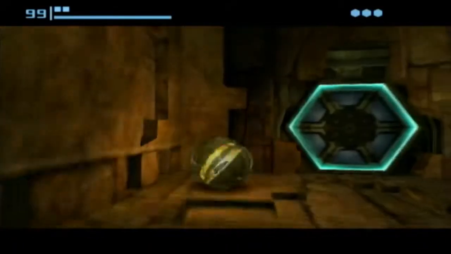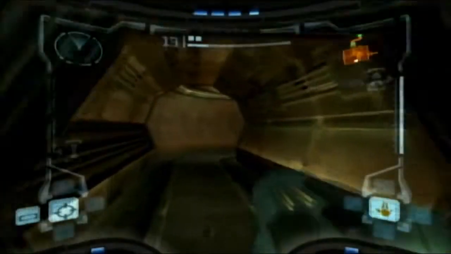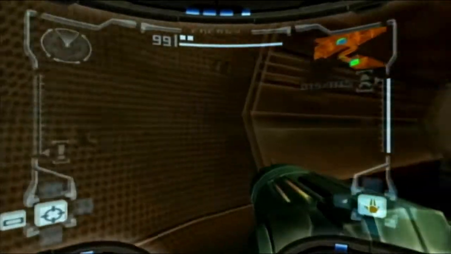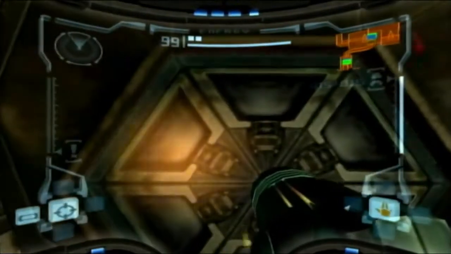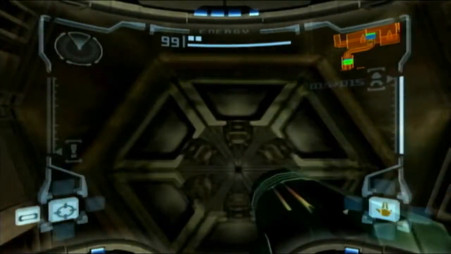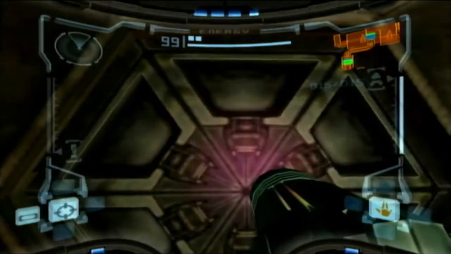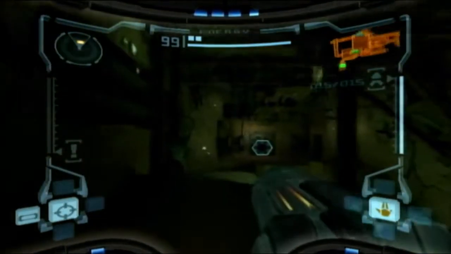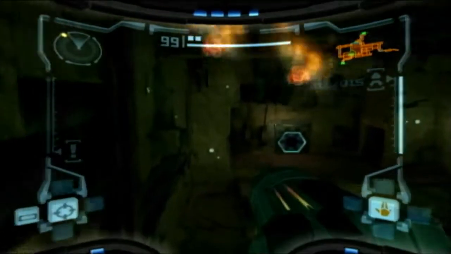Now, I did not actually know that the spider ball debuted in Metroid 2. Quite a lot of people wouldn't. It allowed you to crawl along walls of any kind. In this game, it only allows you to crawl on magnetic rails. It also appears in Metroid Prime 2. You can use the boost ball to jump from the spider ball rails.